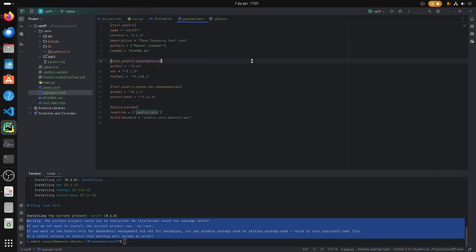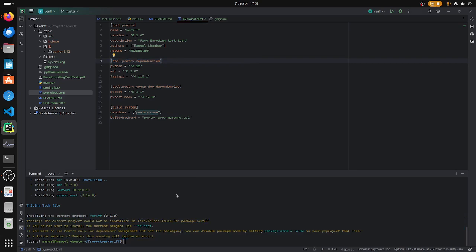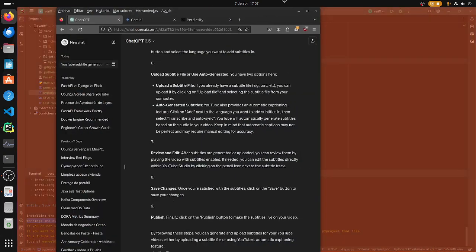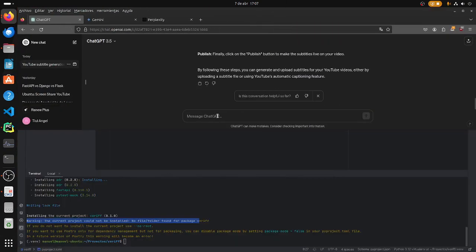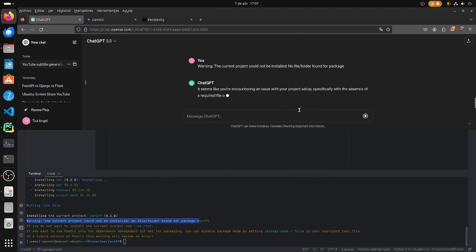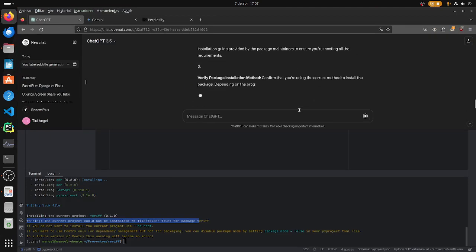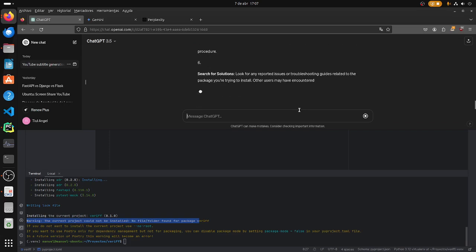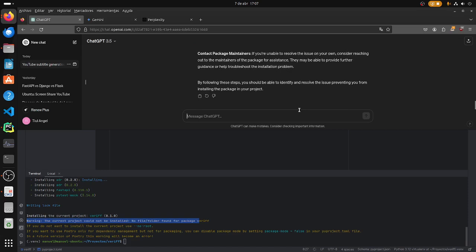And there is something saying something about the root dependencies. I'm going to check it on the internet, but let's go back to our friend ChatGPT. Blah blah blah. Check the folder structure. Reinstall. No, you're not helping me on this.